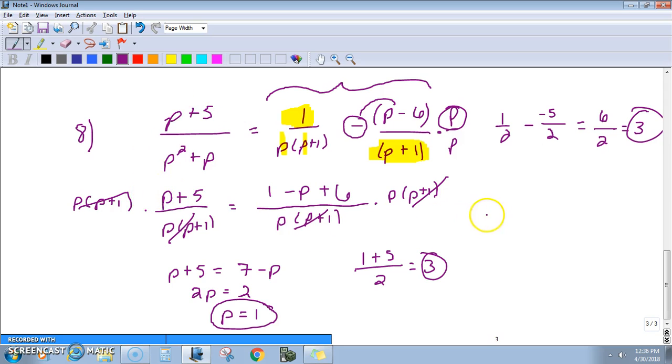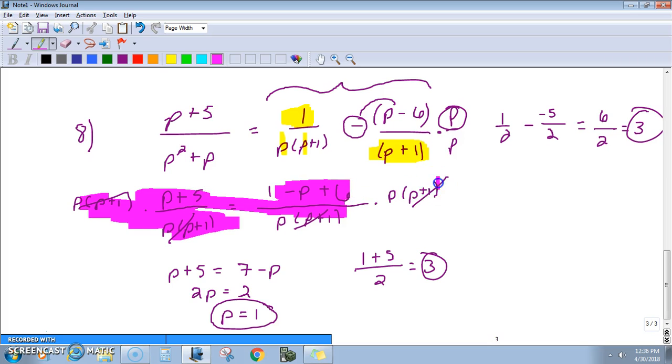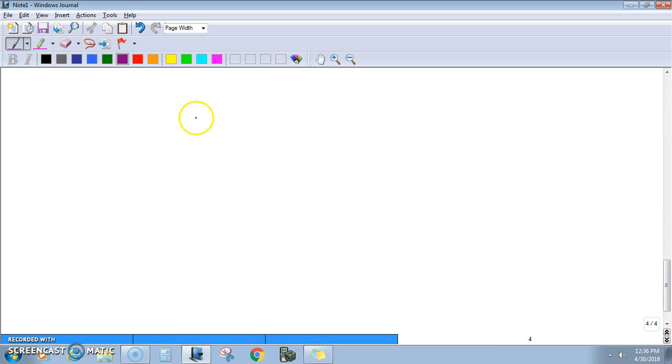So let me go back to what I did in this step. Let's make it pink. In this step here, where I was multiplying, I want to show you how that works with just a regular ratio so that you remember. Now, if I have 1/2 is equal to x over 4, I would multiply both sides by both denominators. That's why I was saying I should have really multiplied it by both, but it didn't matter because I was multiplying by the same number on both sides.